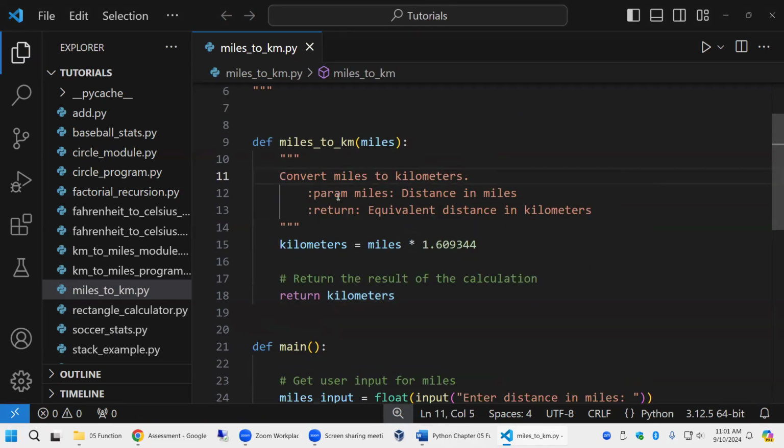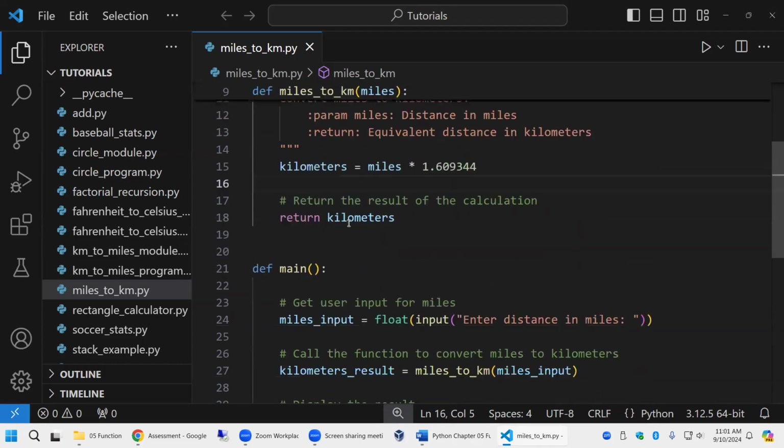This is also one of the other things that I have in this: doc strings. So this is a doc string. There's a description of it. Here's the parameter coming in. Here's the return going out. So it's a summary of the function. Well, what good is this? Well, two things. It documents our function.